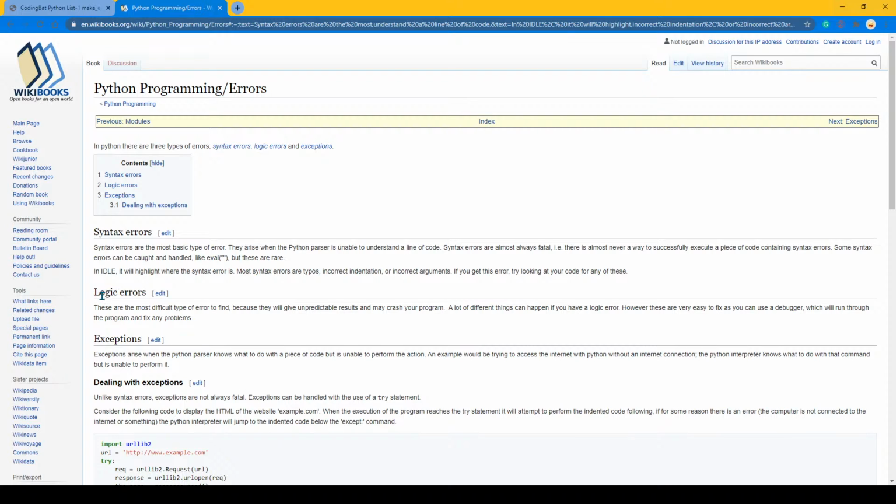So logic errors is essentially when we need to perform an action, except when we write the program, there's no wrong code or anything, except the only thing that is wrong is that when we run the logic, it doesn't do exactly what we want it to do.